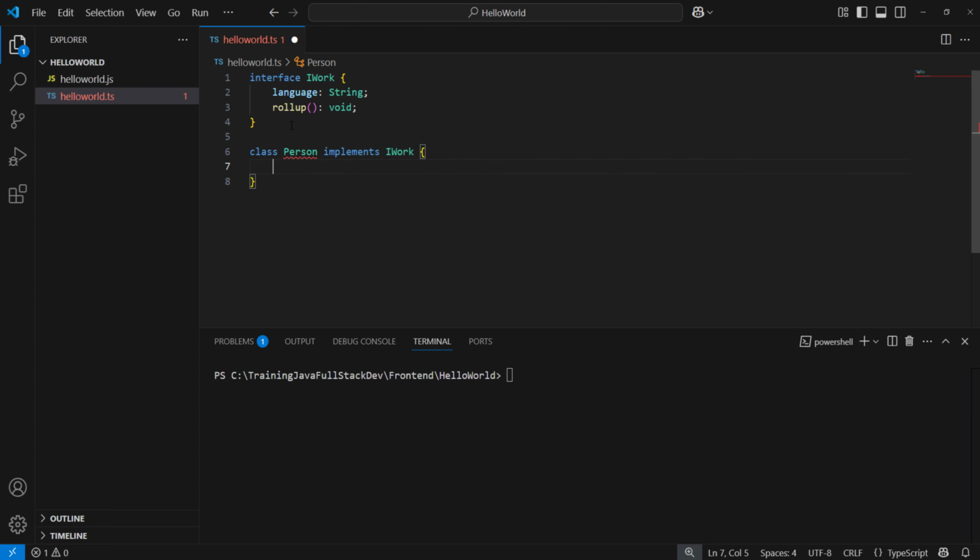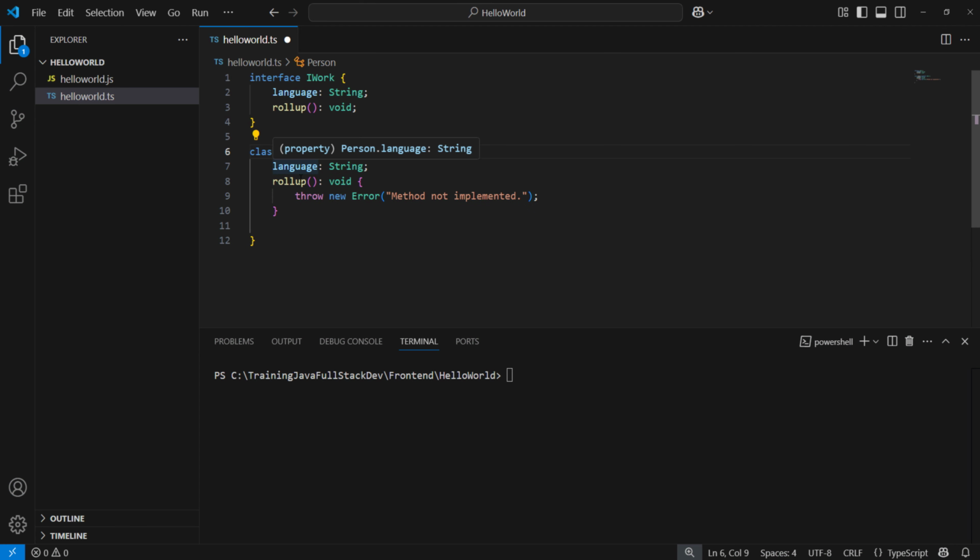For this inheritance we must implement all the properties and methods defined in the interface. You can manually type them into the Person class, or you can do like me.